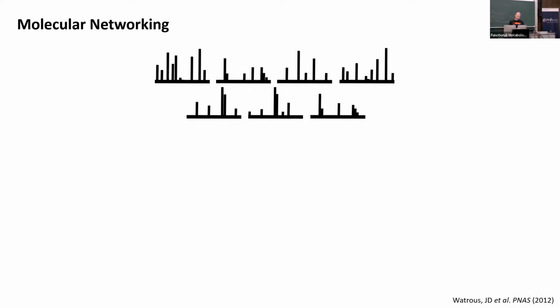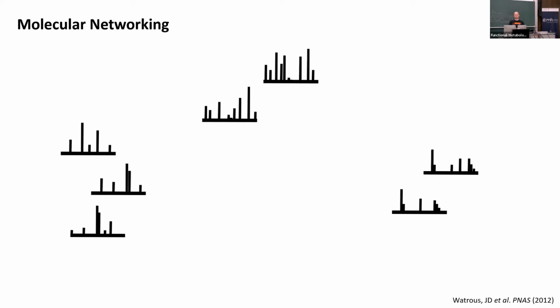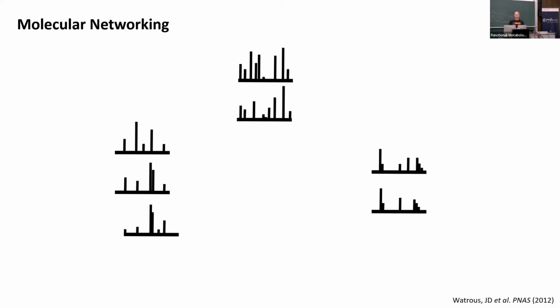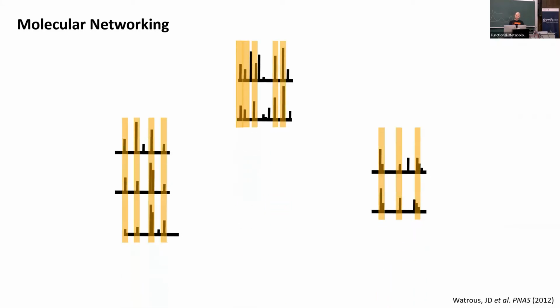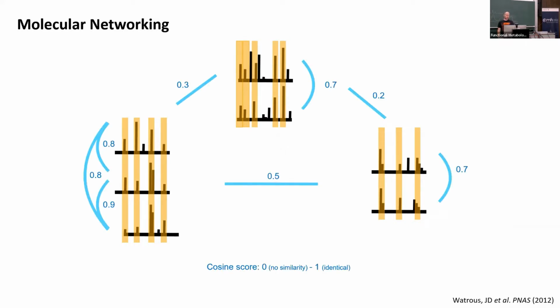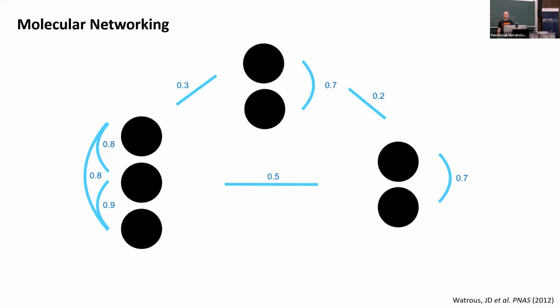The idea behind molecular networking is that we take all these MSMS spectra from a non-targeted experiment, and then we sort them depending on their spectral similarity. If they're similar, we connect them to each other and display them as nodes in molecular networks. We can define the similarity with different metrics. In our case here, it's a modified cosine similarity that gives us a score of just how similar these spectra are. And then again, we display them as nodes in such networks.